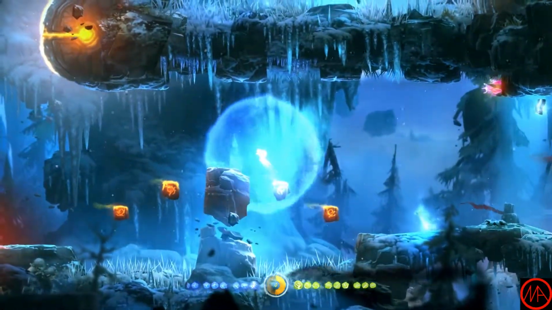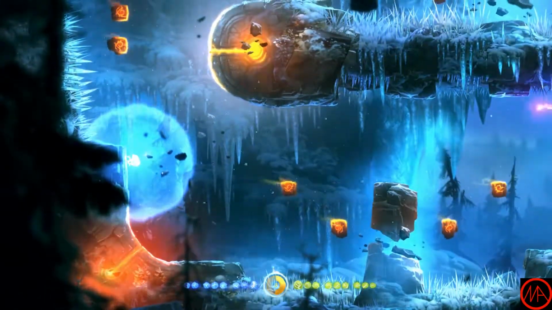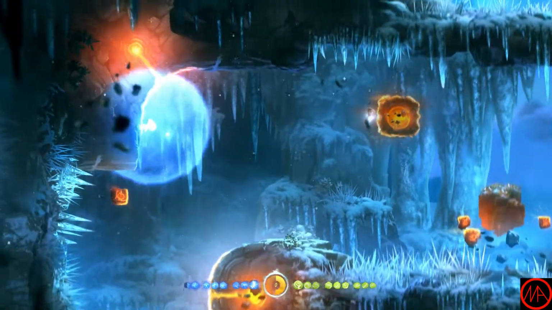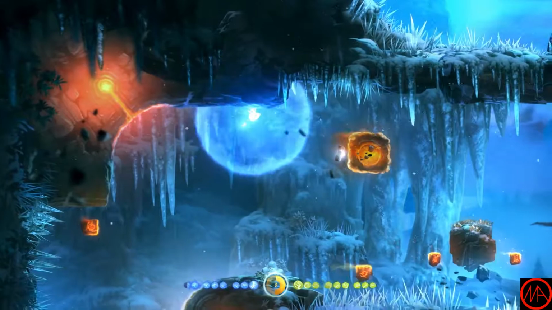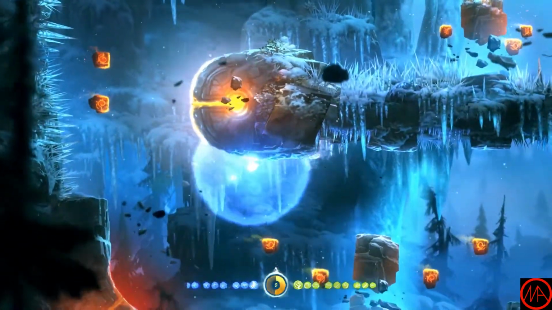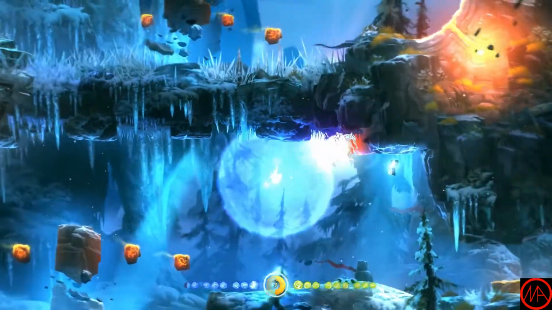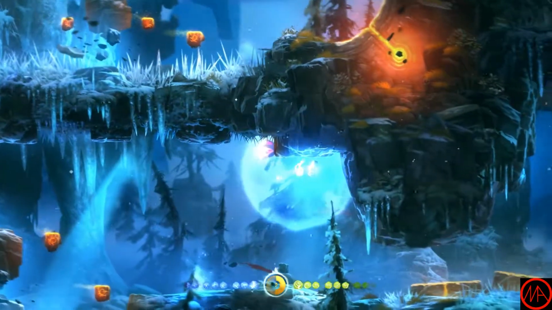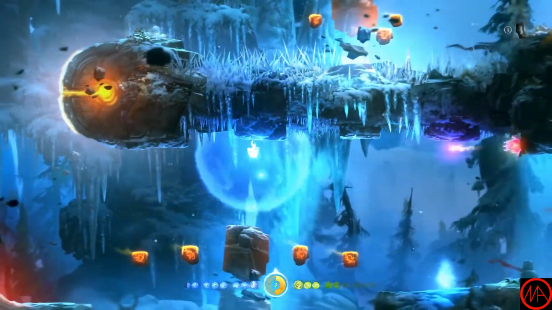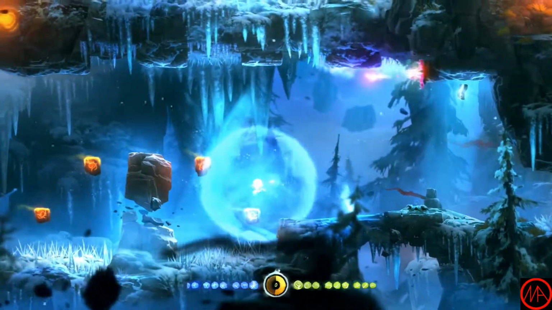Now, this is one of the areas where it gets interesting. So the first thing we need to do, make our way over here. Even though it looks like we might be able to get that, we actually can't. So we need to drop the orb here, and head down here. Make a couple wonky jumps here, and get the first keystone. Preferably without taking too much damage. I'll see you when we get back there.